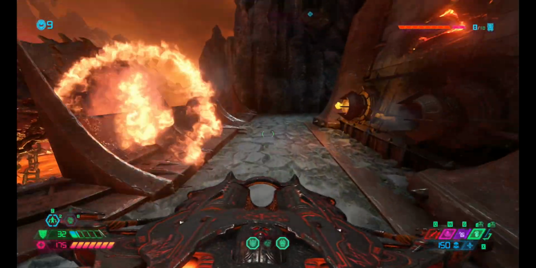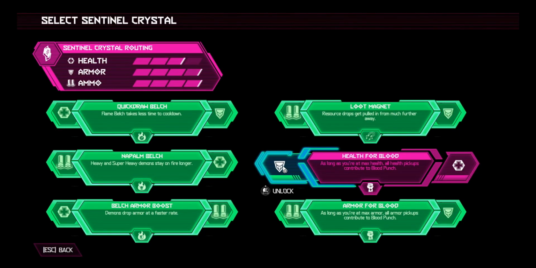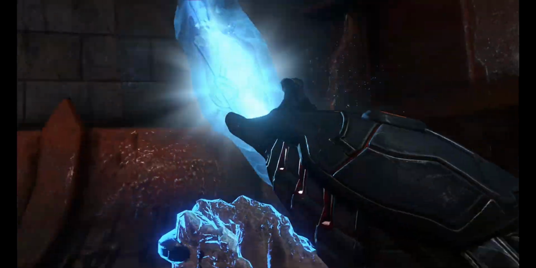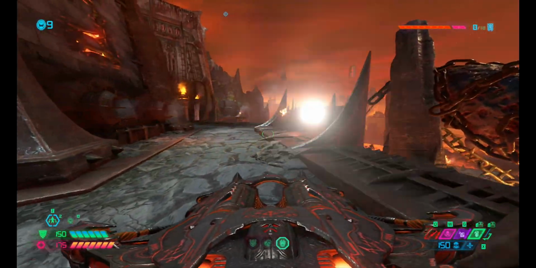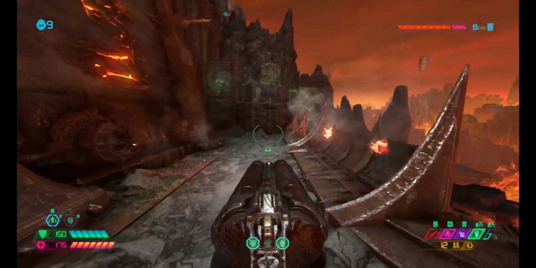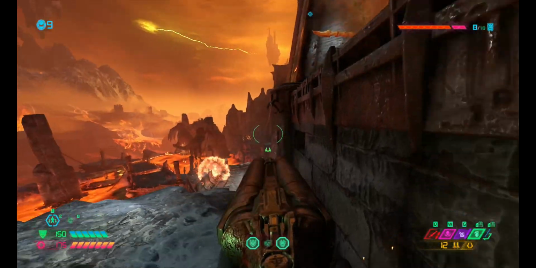So I'll head this way first to grab ourselves a sentinel crystal. Take the armor there. So these health for blood and health for armor are just another way to quickly charge your blood punch. So if you're at max, those pickups will contribute to charging that. It's not a bad thing to have. It just means you'll have blood punch up a little more often.